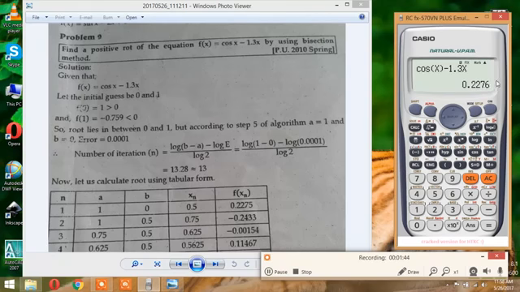So this is the value of f(X_n). Now again we hit equal. Since the value of f(X_n) is positive, we continue with the value of A and we'll change the value of B to the value of X_n. So hit equal. Here we need to assign the value of B.